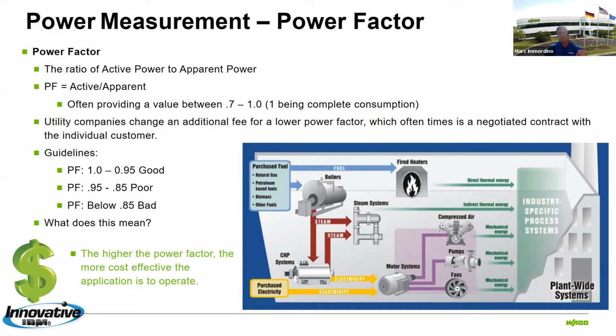And so what happens is if you fall below those, or the worse that number gets, the utility companies are going to charge additional costs to the customers who have a power factor below that range, below that 90%, if you will, or that 0.9. And since all of these factors aid in the measurement of energy usage, collecting and tracking that information helps you monitor your energy cost and can, down the road, make your operation more cost effective and reduce your overall cost of doing business. So again, that's one of the big reasons why we look at this kind of stuff: how can we save money, find our efficiencies or inefficiencies, and fix them.